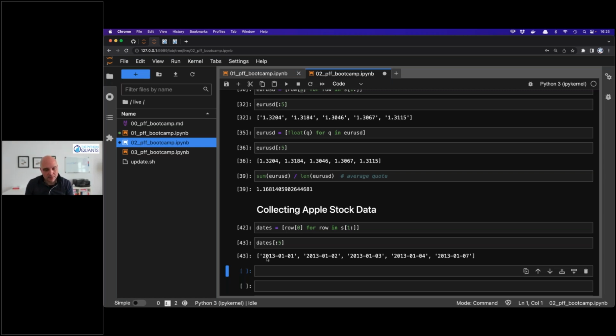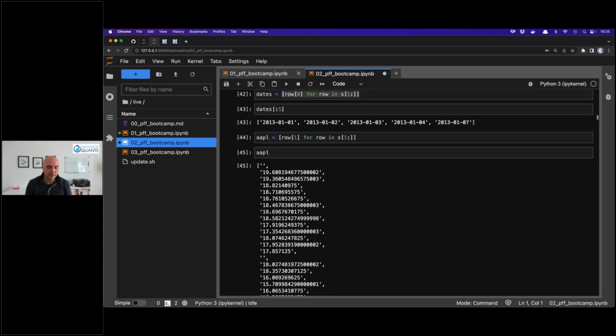We would need to be a bit more careful afterwards. But I want to get started with it. So the next thing would be Apple, right? So AAPL is the symbol. Now, not that difficult here. The code can basically be copied. So I can copy this. It's not the first element, it is the second element for every row. Apple.